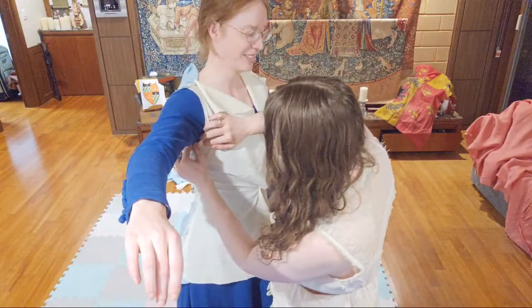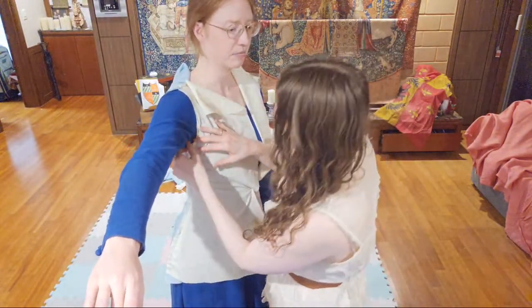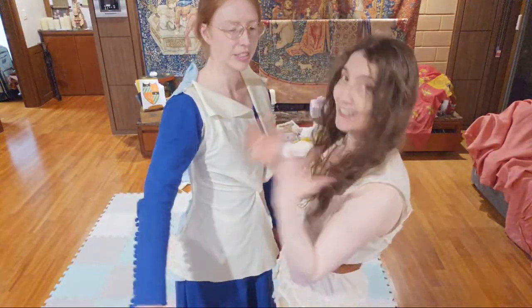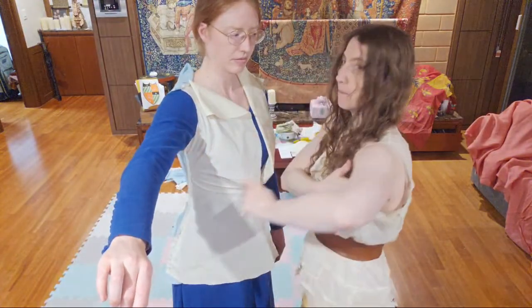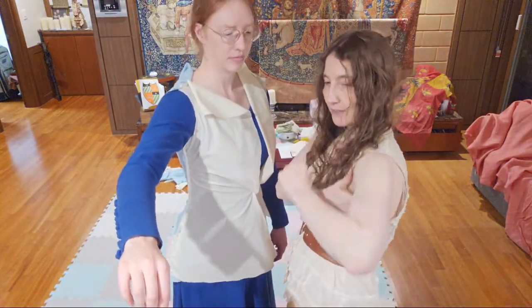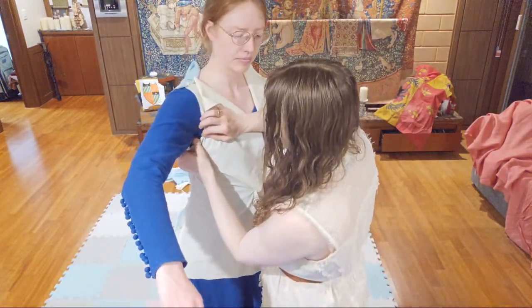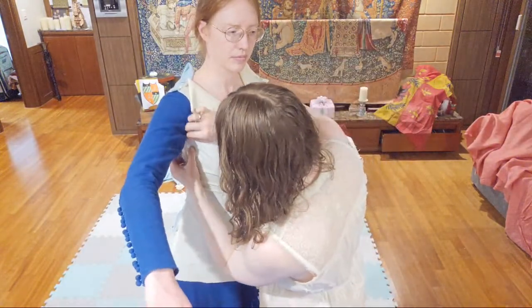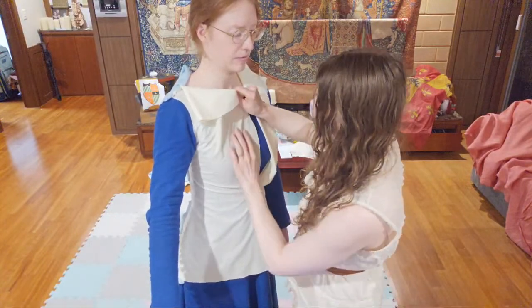The undergown that she's wearing, because the linen has apparently stretched, has come away, or she's lost weight or something. Something has caused this upper part to no longer be fitted close to her body, which is also going to limit her range of motion in the sleeve, because it's not right up against your skin. So you have this nice close connection. That is also causing us some issues in the fitting department.